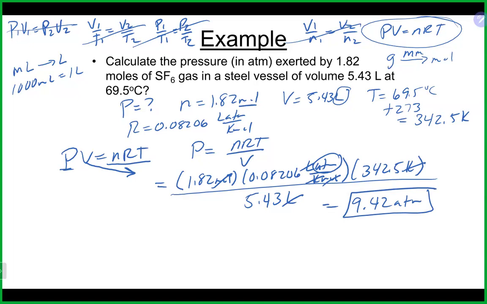So again, common variations on ideal gas laws, those other conversions you have to do, grams to moles using the molar mass, just like we did in the previous chapter, and also that milliliter to liter conversion, also a very common one. Any questions on that there?